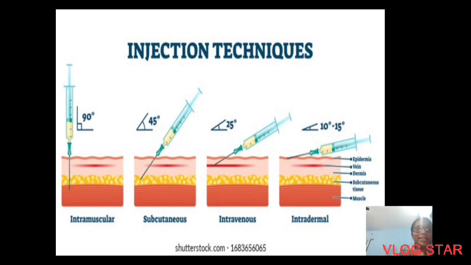Next, moving on to the intradermal route, it's the top layer, that is the epidermis part. Before injecting intradermally, a test dose must be administered, only then can the intradermal route be used. One of the basic examples is the BCG vaccine. They will not suddenly inject the BCG vaccine; they will use the test dose and see whether there is any local irritation, and only then will they administer the BCG vaccine. So this is one example.